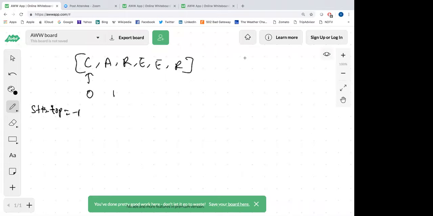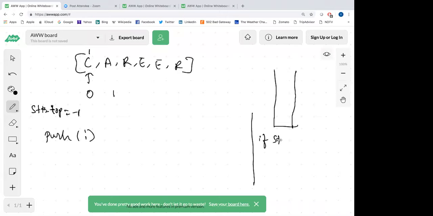So what we did while explaining by using another auxiliary stack, we can mimic the same. If the stack is empty, that means if the stack top is equal to -1, what we did, push current element into the stack, correct, right? I call it the ith element, push i. So how can I define here my stack is empty? That means if the stack top is equal to -1, it's just empty, right? So here I'll write the pseudo code, and then we can convert it to code. If stack is empty, what did we do? Push i, current element, right?